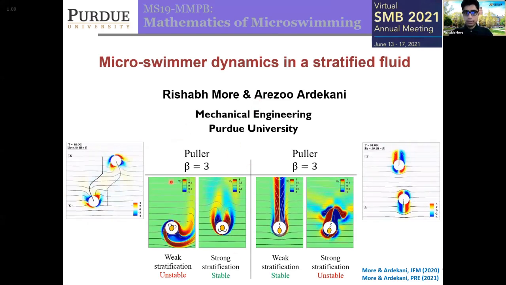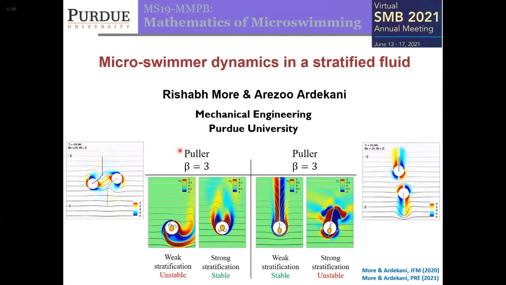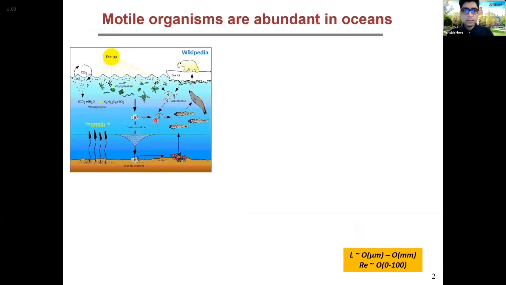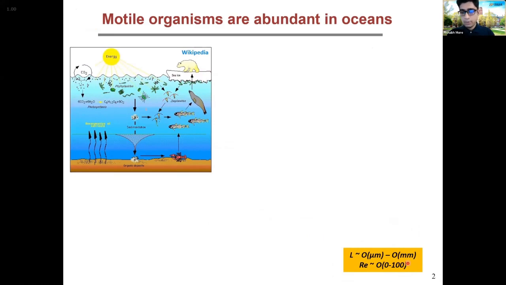To start with, if we look at the upper layer in oceans, these are home to plenty of organisms whose size ranges from a few micrometers to a few millimeters, or in some cases like big fishes and whales, they are a few meters long. As a result, the Reynolds number also ranges from zero, where we have a viscous dominated regime, to a few hundreds, where we have an inertia dominated regime. Most of these organisms reside in this upper layer where we have plenty of sunlight and nutrition.